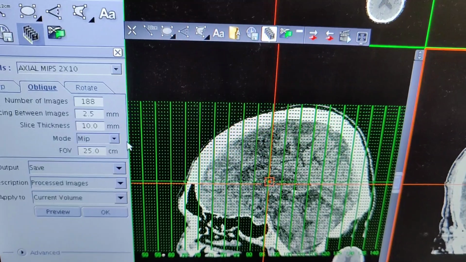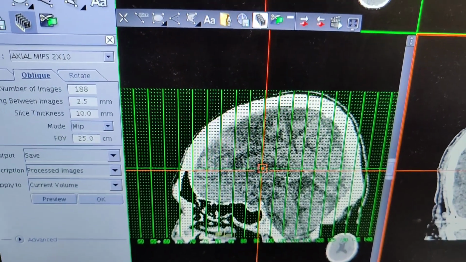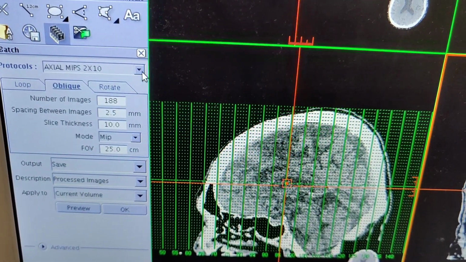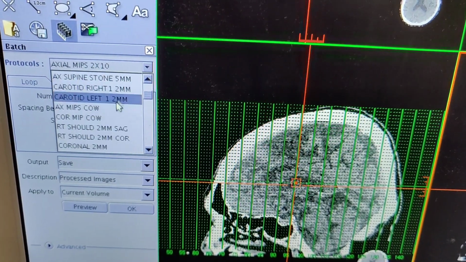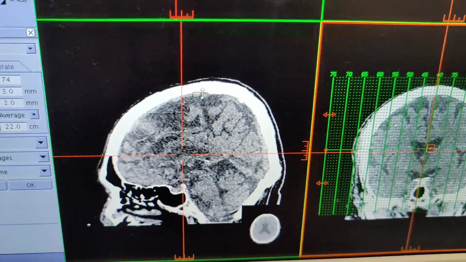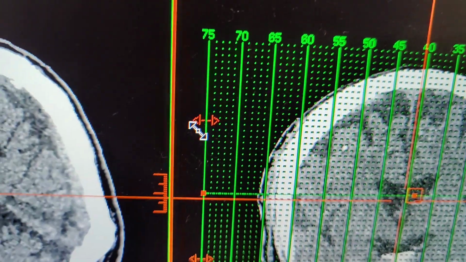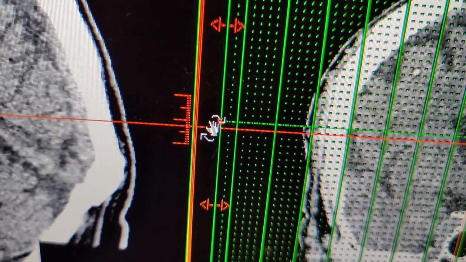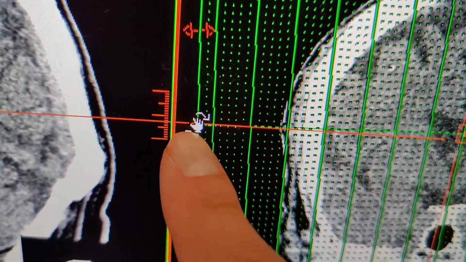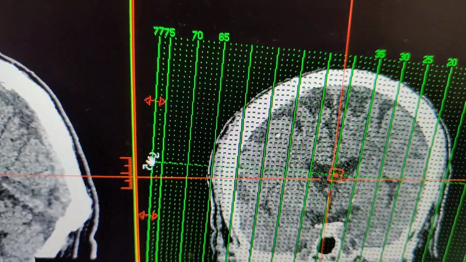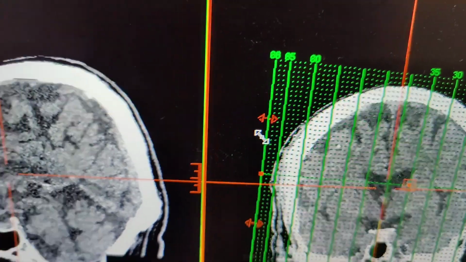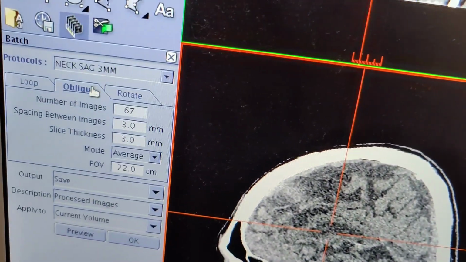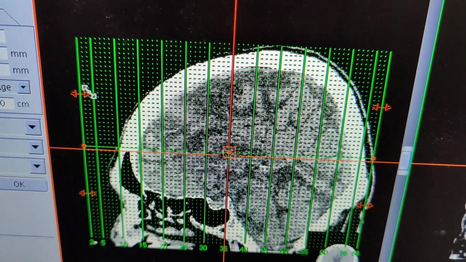Like this, I want to bring the sides in to collimate, but I can't. So what you're gonna do is just randomly go into something else. Let's see, neck. So you see how these arrows mean you can bring it in and out. This little square box, with that rotation, means it lets you tilt. So I want to work on this box. I'm gonna click on it, click oblique, and now it shows up.